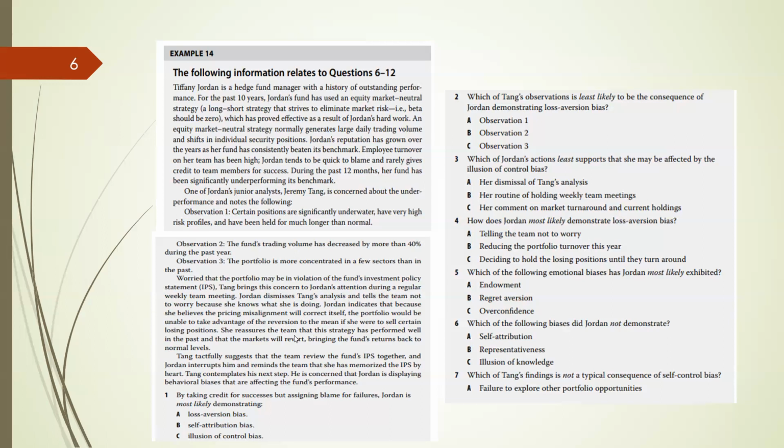She reassured the team that this strategy has performed well in the past, and the markets will reverse, bringing the fund's returns back to normal levels. Tang tactfully suggests that the team review the fund's IPS together, and Jordan interrupts him and reminds the team that she has memorized the IPS by heart. So that is actually a sign of overconfidence.